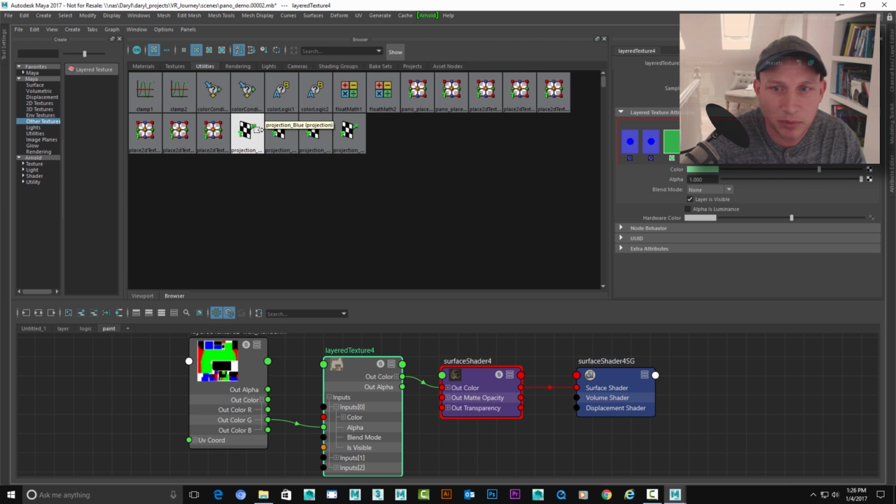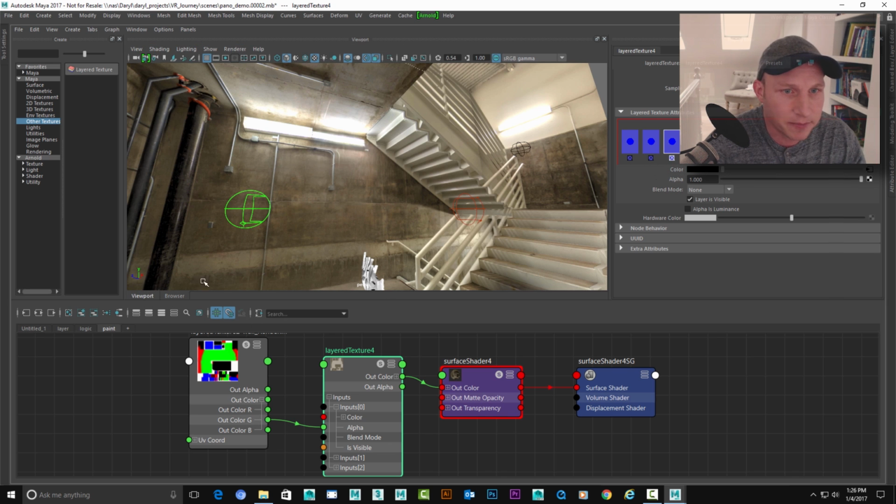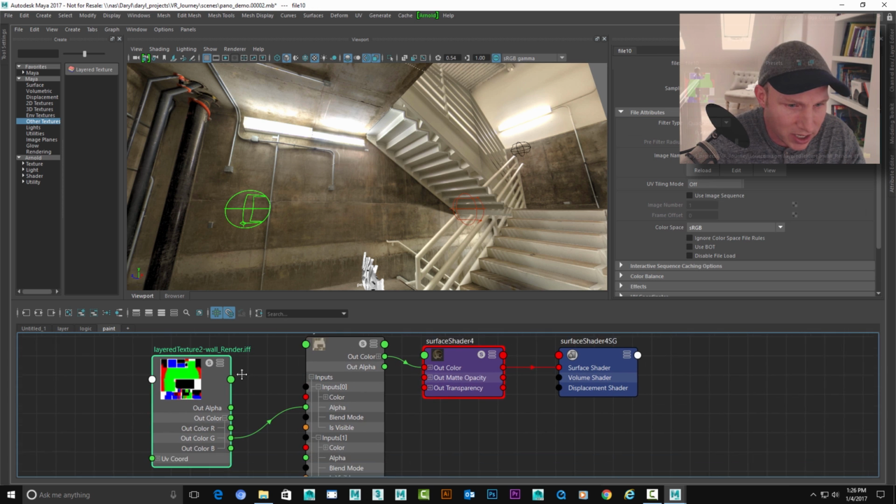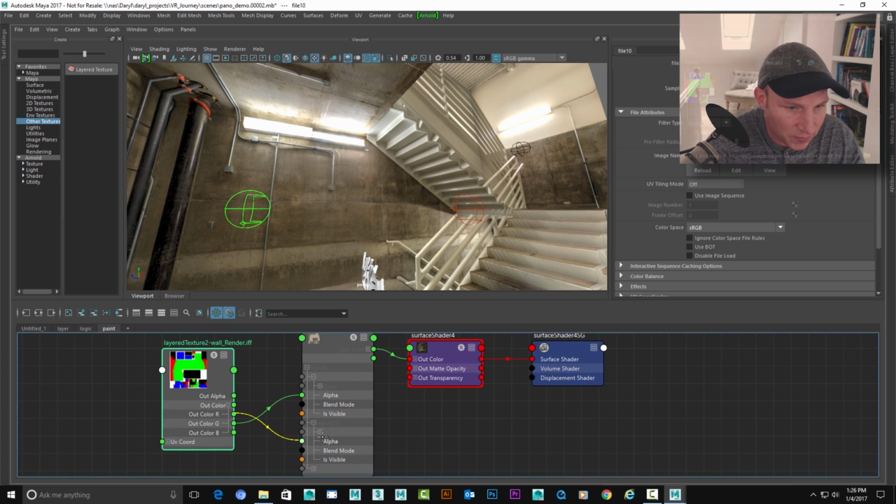So let's say blue project, and we'll drop that over there. Now if we jump back into our viewport, what we've got is the green, the red, and there's nothing driving that alpha channel, and our blend mode is set to none. So we're going to put the blend mode to over, and then we need to pipe something into that alpha channel. What we want to do is grab the red. So we'll expand out the second input, which is input number 1, and we'll grab the red alpha and shove that into the alpha.